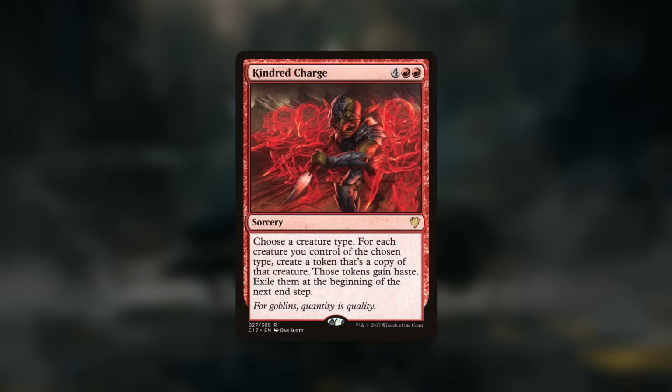The next one here is also one that I think these two are probably the least popular of these Kindred cycles. It's Kindred Charge, which is 4 red for a sorcery. Choose a creature type. For each creature you control of the chosen type, create a token that's a copy of that creature. Those tokens gain haste. Exile them at the beginning of the next end step. Pretty straightforward. Classic red, creating hasty tokens that exile. I think there's ways to do cool shenanigans around this, but probably not the most powerful one on this list. Yeah, it's just very expensive.